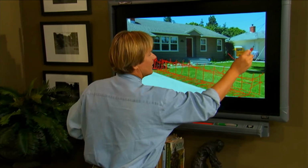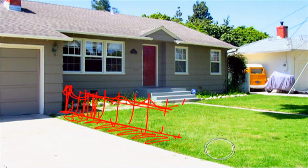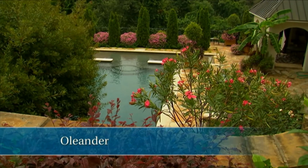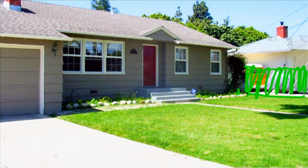Now, I want to point out this. We've got an eyesore here. We want to try to block this. So let me come up with a couple of ideas there for you for that. Let's just erase this. I think screening is so important, and what we can do there is simply do a hedge planting that would come across like this. And what I would suggest is something that does very well in your area, oleander. You could go with a pink oleander, gorgeous flowers throughout the entire growing season, or you could go with a white variety. And then in the front, what I would do is use a low evergreen hedge or planting and make it all the same across there.